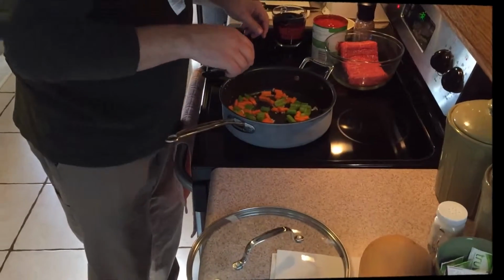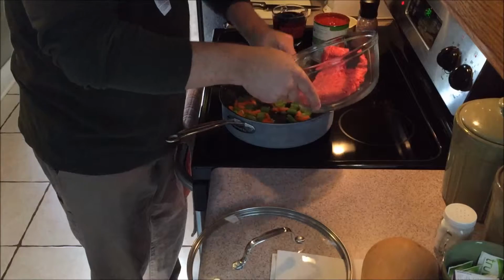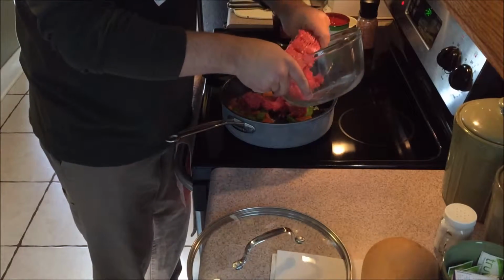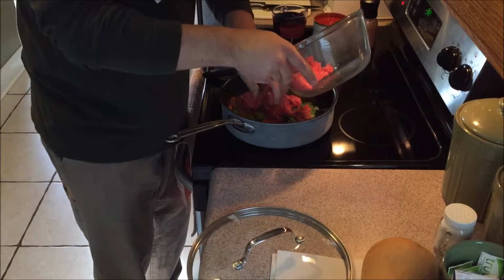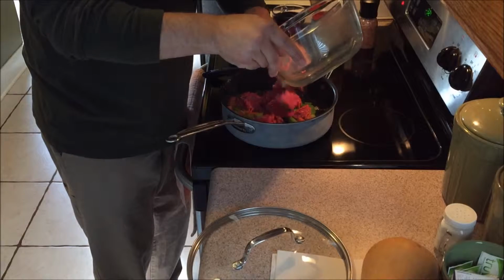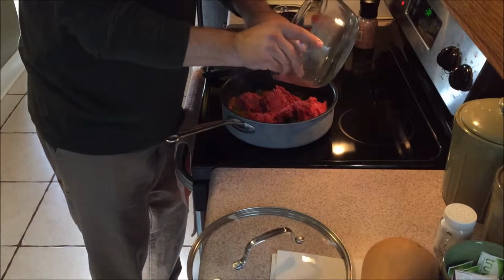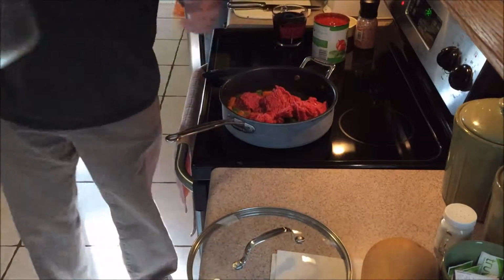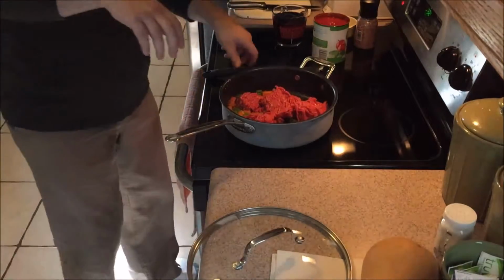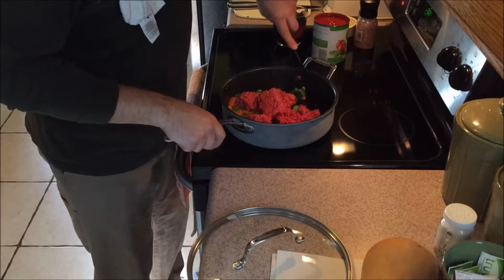Okay, the vegetables are kind of softening up a little bit, so we'll go ahead and take the ground beef and put it in there and let it start the browning process. About 93% lean, 7% fat, so hopefully it won't be too bad. And we'll go ahead and start stirring this around and start browning the meat.